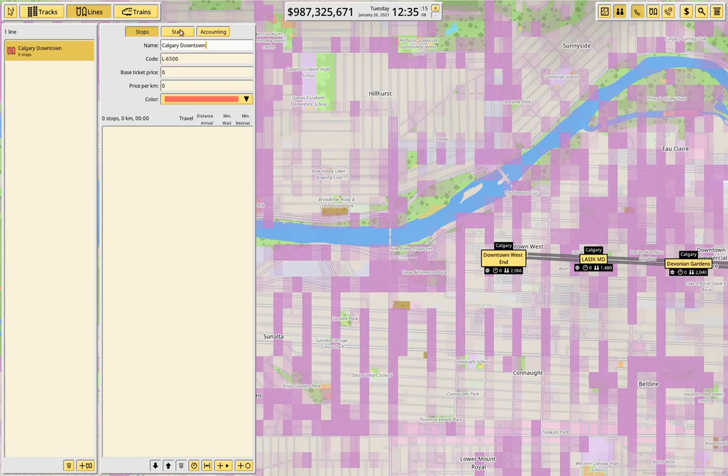Yeah, we'll call it downtown for now. We're going to give it a small base price, and we'll give it, say, 10 cents per kilometer and see how that does. Now, what color? Let's go for a rather startling blue. Okay, I assume that's blue.